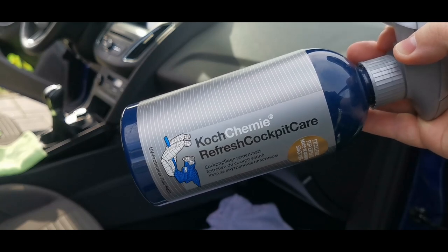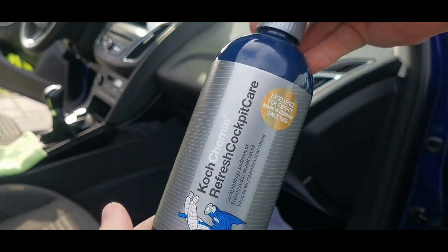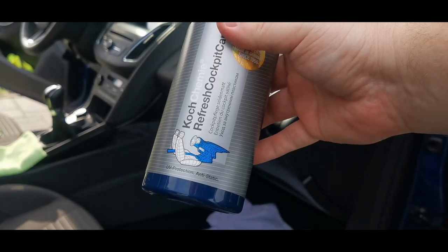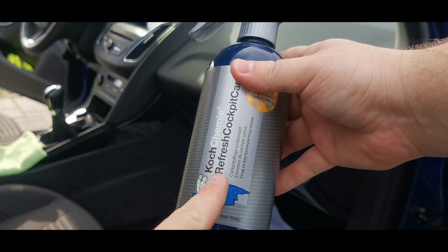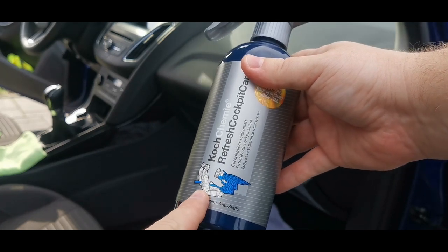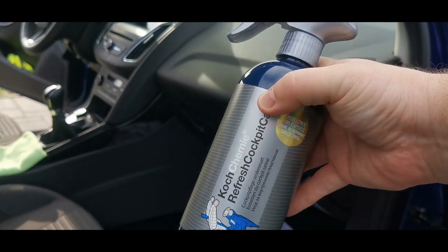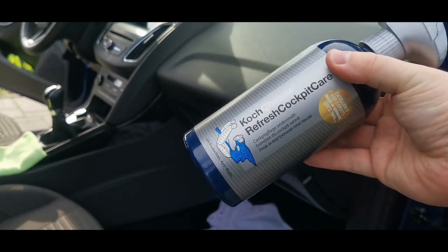Yeah, so that's the Koch Chemie Refresh Cockpit Care dashboard cleaner. As you can see in the drawing, it's only for the dashboard. It's highlighted that you should not apply it on the steering wheel, and you shouldn't apply it on the seats either. It has a very nice scent. It's a very fresh scent.